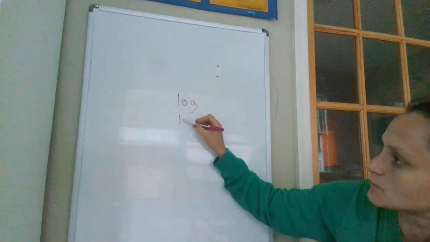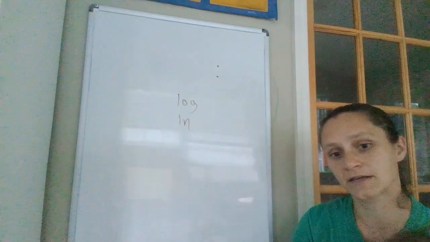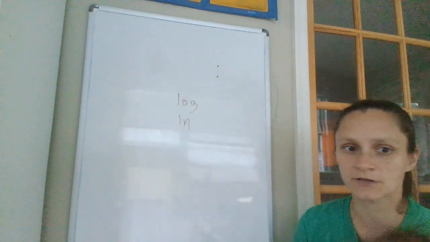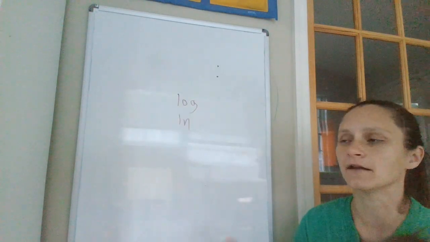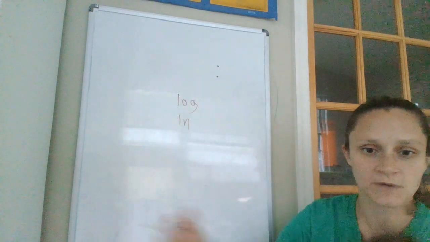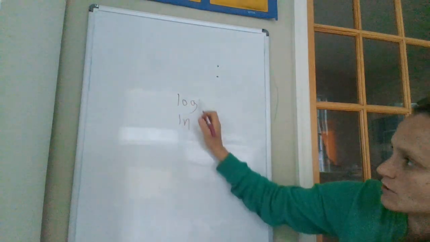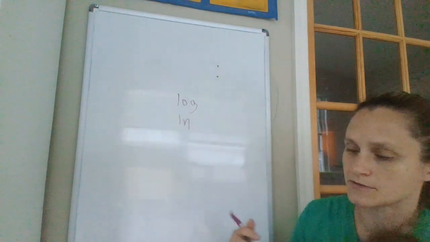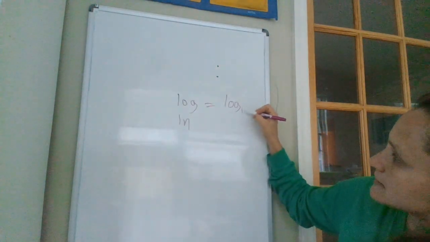So you need to teach them what these two buttons mean, because at some point you're going to have to calculate these logarithms, and we can't always figure out 2 to the what equals 17. You cannot figure that out in your head. So you're going to have to use the logarithm. You're going to have to use the change of base formula that we talked about in the other video. These are very often used, kind of like square root, where we assume the 2 when we don't see it. This is the same as a log base 10.